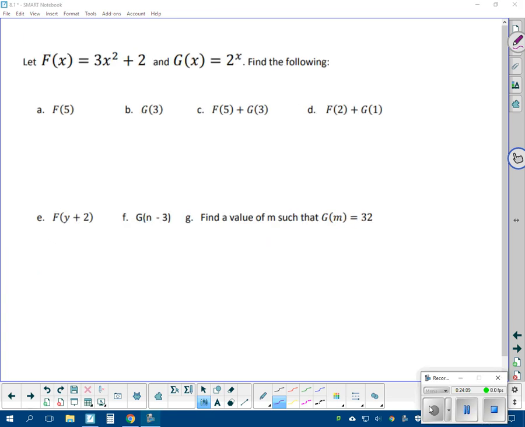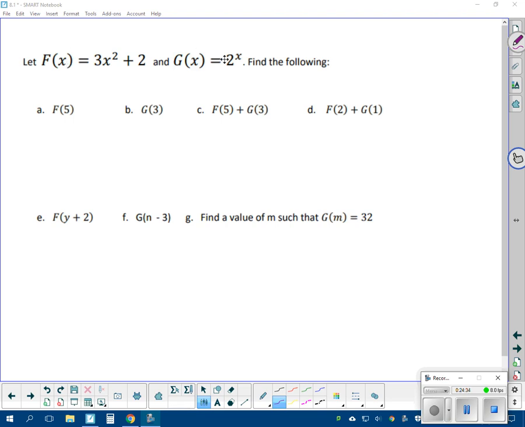Okay, some more work with function notation. I know the video is getting a little long. It's a lot of stuff in here, but we're almost there. All right, so more of what we've been doing, right? These numbers in the parentheses are your inputs. So we're simply going to plug them into our functions. Now we've got two, an f of x and a g of x, and we do that because we need two different names. This one's Fred, this one's Gary. F is this one's name, G is that one's name.